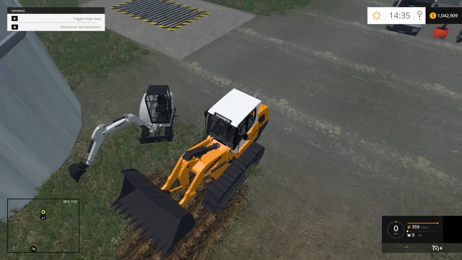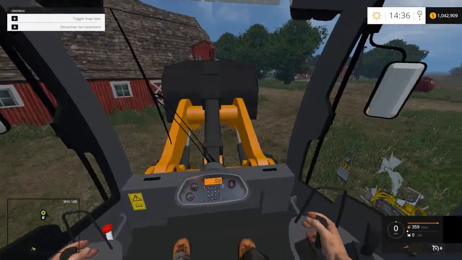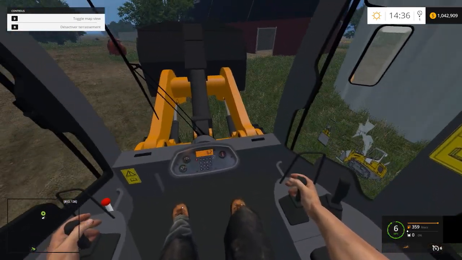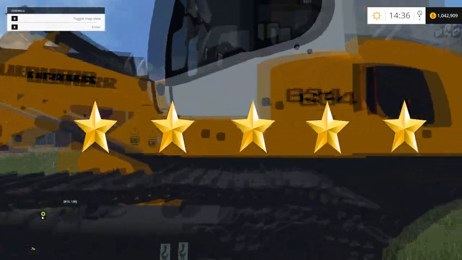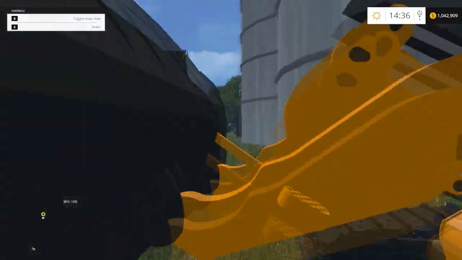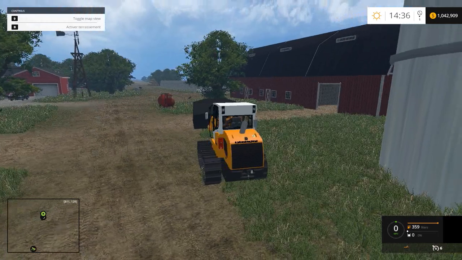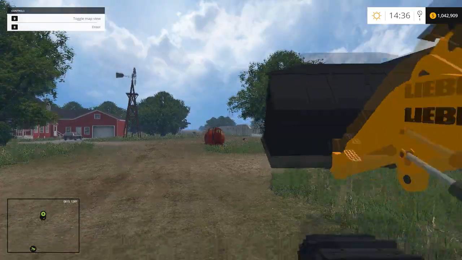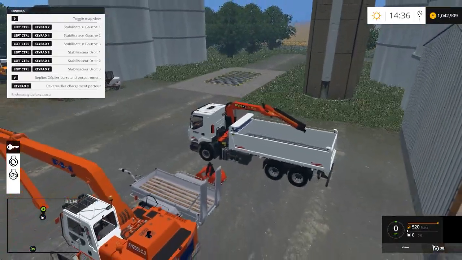I really wish I had some cow manure stored back so I could test if it works on poop. Yeah, I'm gonna give this 5 out of 5 too. I just like how it actually serves a function. It looks good, everything works, all the animations work and everything. Does it have blinkers? No, it doesn't. What about some lights? Yes, it does. So 5 out of 5. Let's tab over. We have a truck.